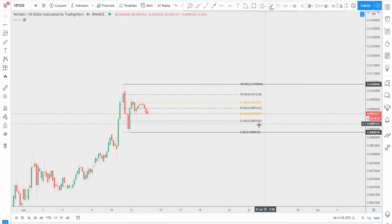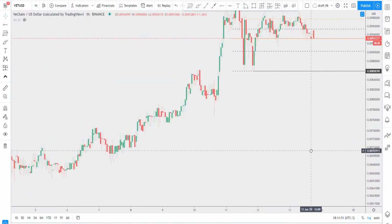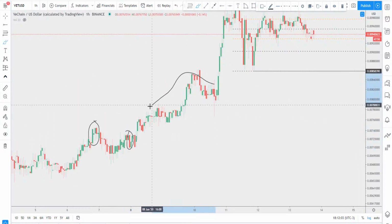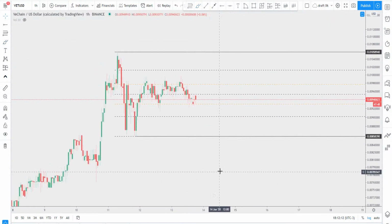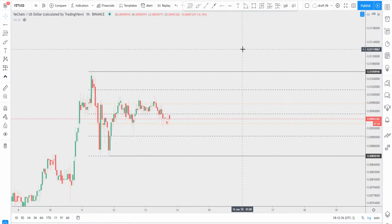Just a second. Let's jump into the hourly. There is another issue here. As you guys can see, we only have a few candles that are organic candles. Almost all the candles are bot activity. Okay, so this is not the best scenario, because if it is bullish, if people are interested, people are buying, we shouldn't have bot activity all the time, like 90%, 95%. The average bot activity is around 95%. So it's somewhat a red flag in the short time frame, not in the bigger picture of things.